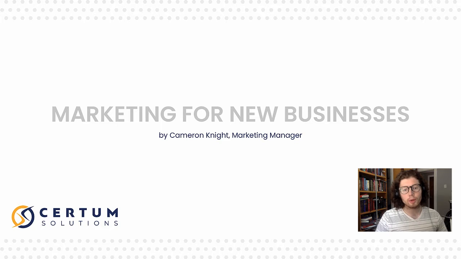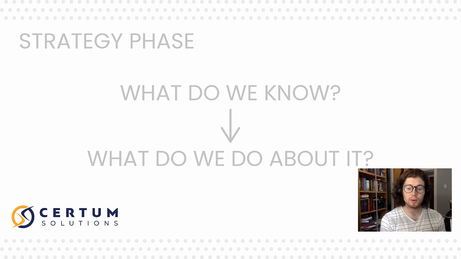Where we left off in part 2 was thinking about how we can convert different kinds of customers to being loyal to our brand. And we talked about the steps of the buying process as a way to generate some ideas for promotion, which we'll get to cover in the next video. First, I'd like to welcome you to the strategy phase of the marketing process. This is where we shift from asking, what do we know, to asking, what do we do with this information?